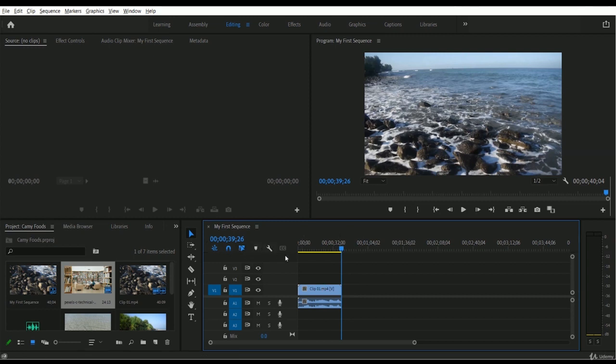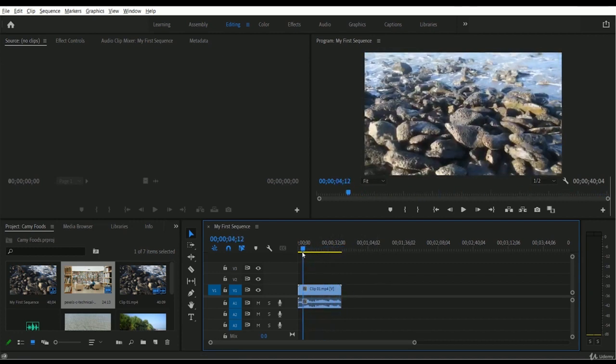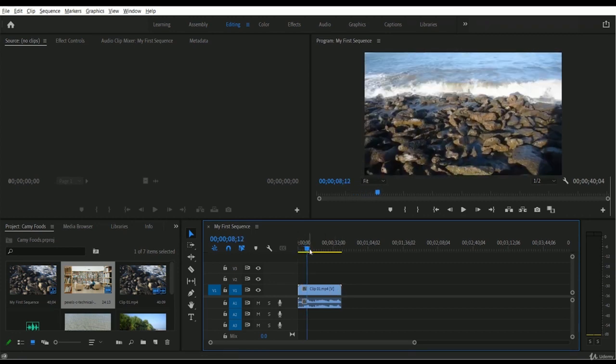Actually this is a video clip of Saint Martin Island, and the total duration of this video clip is 40 seconds. Cool. But you can take a look. This is an entire clip, and I want to split this clip into 4 parts, and I want to split it from here and create 4 different parts, and that's why you have to use the razor tool. So here is the razor tool. I want to split in here, in here, in here, and you can take a look. We have 4 different clips.